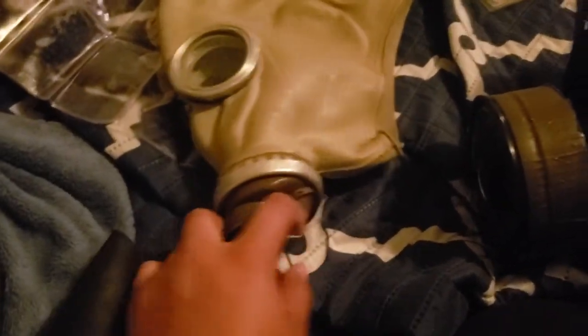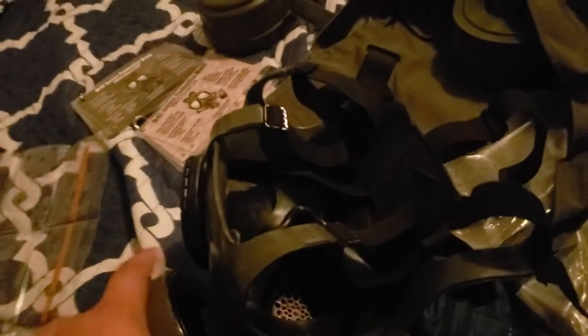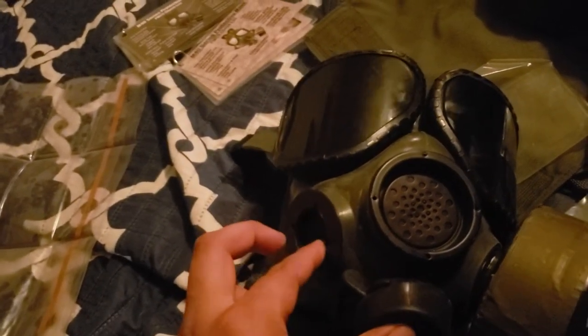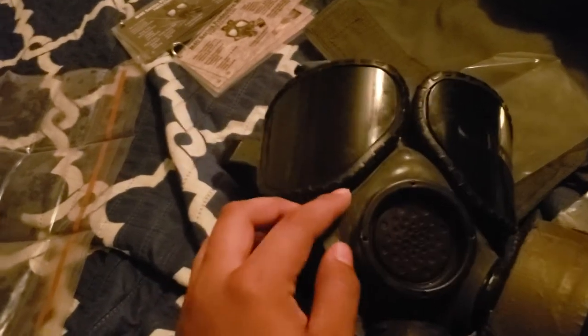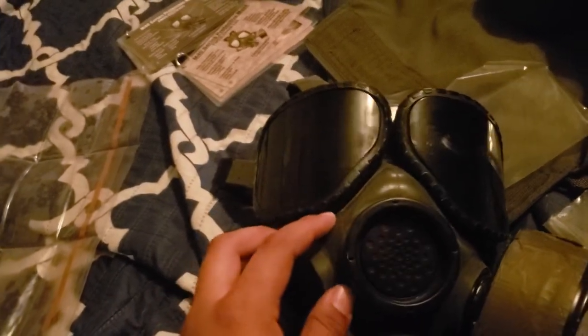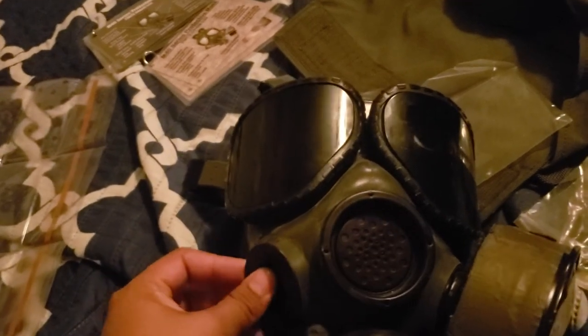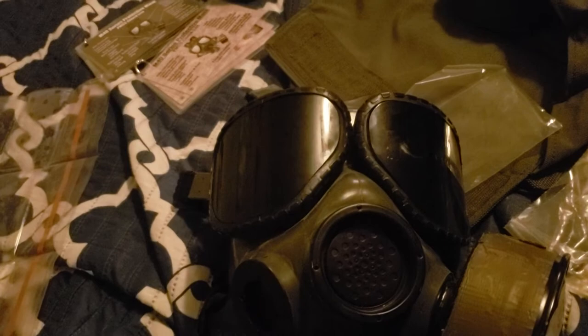The GP5 is pretty okay — decent, but it runs bad if you don't put the right filter in it. The gas mask itself is decent overall. The USM40 is probably better than any gas mask I've reviewed. The price range for this mask at a surplus store would be $150 to $250 or sometimes $200, and the same price range applies on eBay. It's an expensive mask, but it's a pretty decent mask to have.